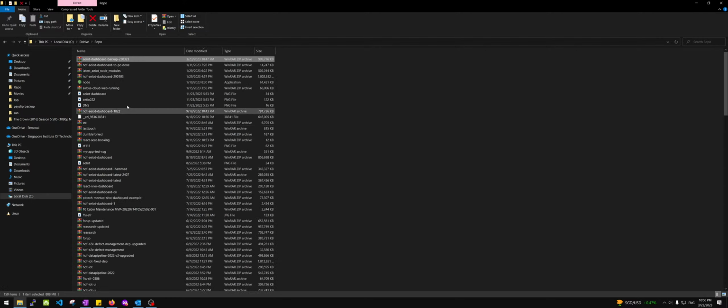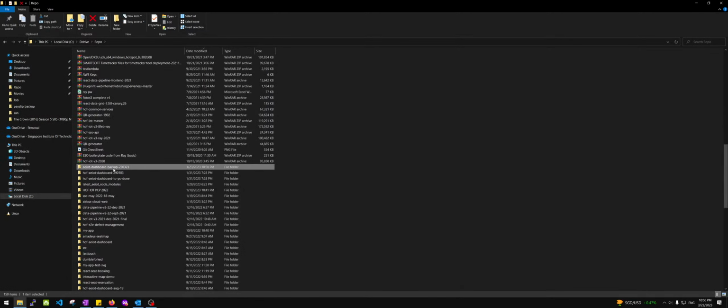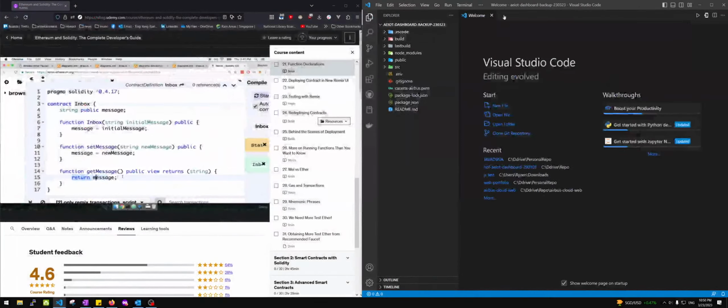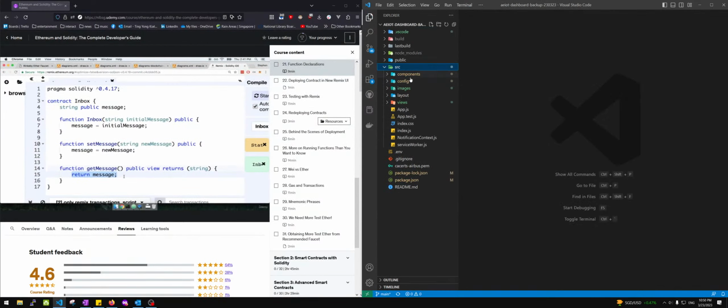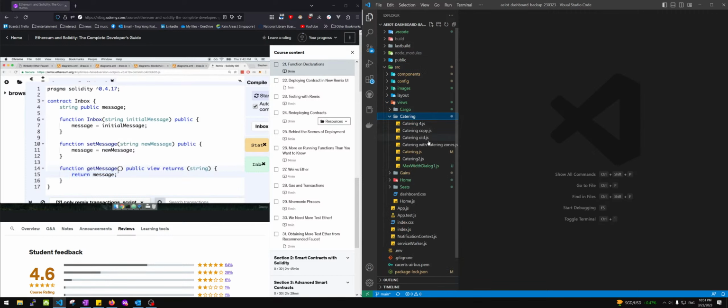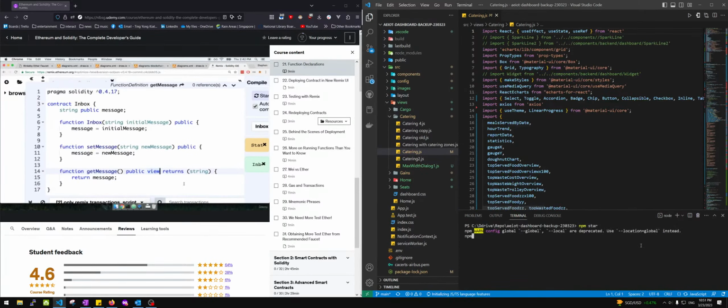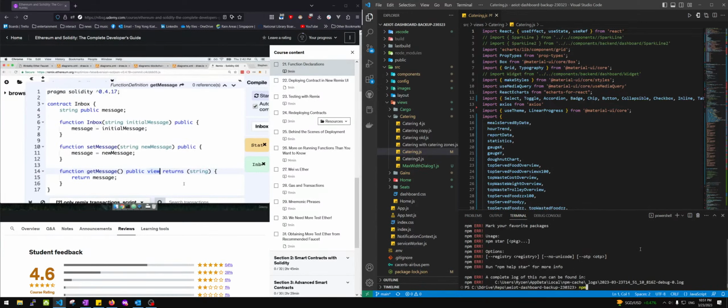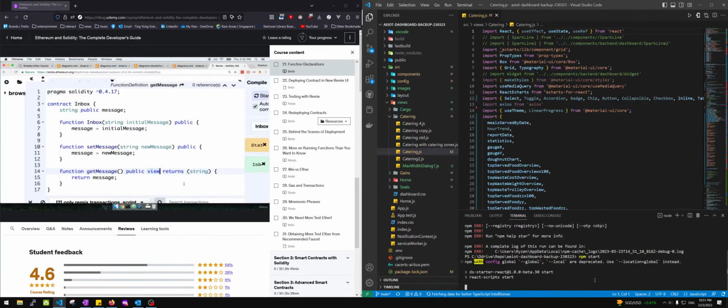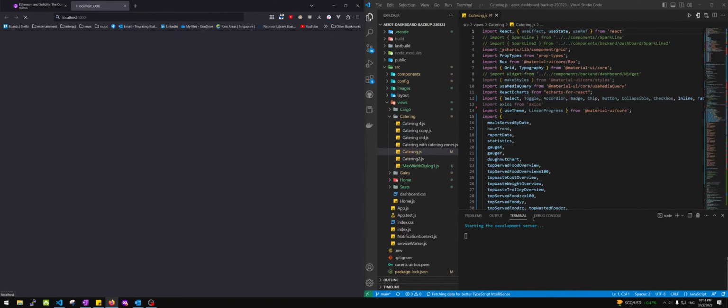Let's go back to our code editor over here. So in our get message function right here, you'll notice that we are not attempting to modify the message variable in any way, shape, or form. We're not changing it. We're just accessing it. Because we are just accessing data inside the contract and we are not trying to modify or change it whatsoever, we are making use of the view keyword right here. This specifies to the Solidity compiler that this does not modify any of our data, and it actually changes the way in which we attempt to call this function, but we'll see an example of that very shortly.